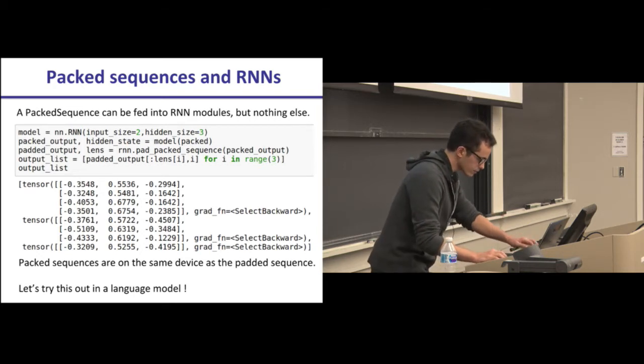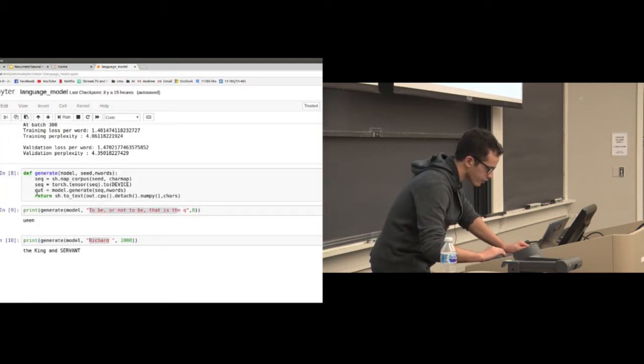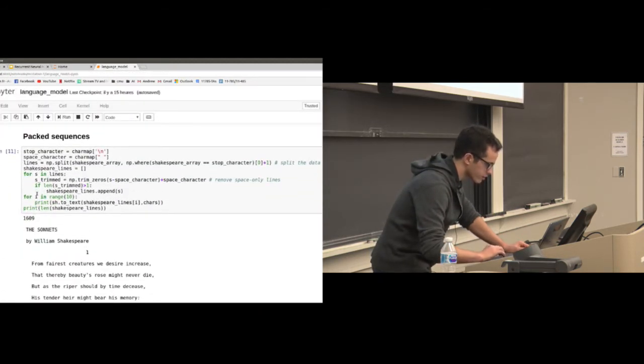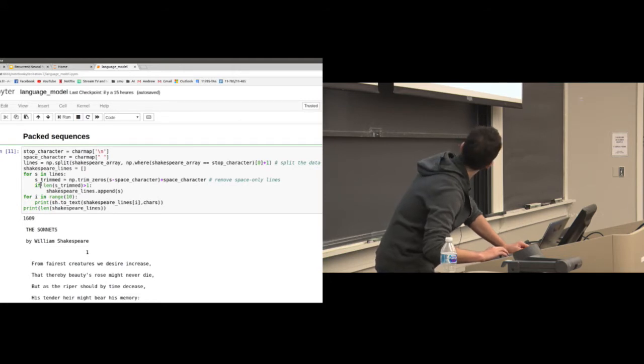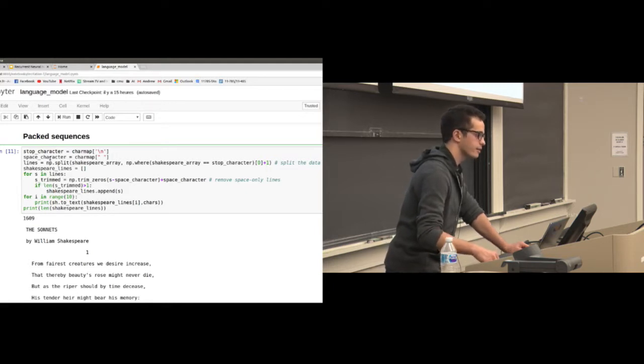So I made the second version of the language model, but this time with packed sequences. You can see it. Just to say that I actually need them, instead of using one big array for the Shakespeare data, I do it line by line.